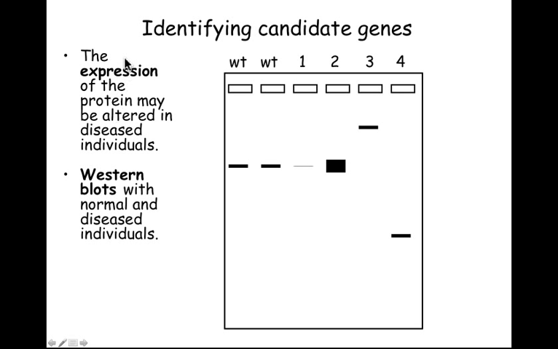Similarly, you can do the same sorts of analyses on proteins if you are lucky enough to have an antibody to this given protein. This is called a Western blot when you do the same sort of analysis with proteins, but essentially it gives you the exact same piece of information. You'll get the size of the protein and the abundance of the protein, and this can tell you whether these mutant individuals have had some sort of a problem in the expression or the processing of this particular protein.